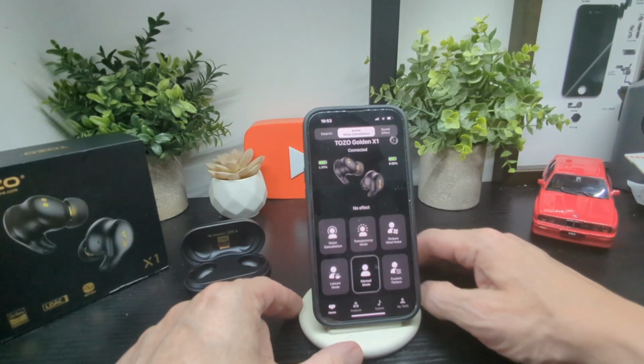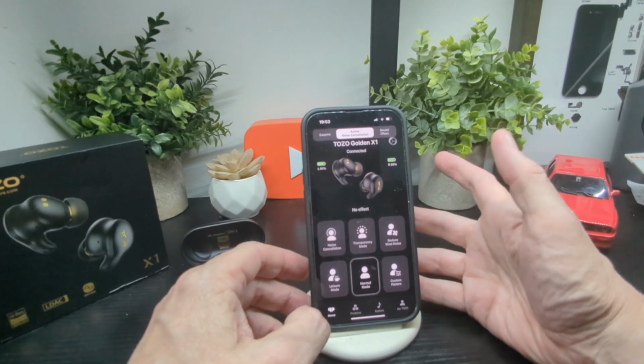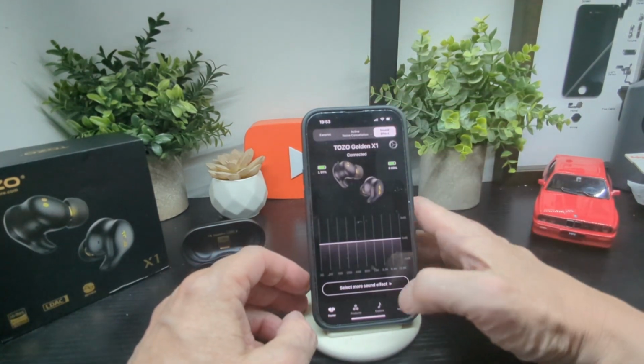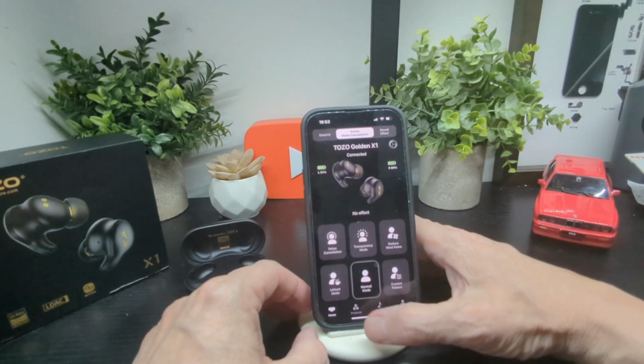So that's what the app has in store inside. It's a pretty good app as well, and works really well. And there's a lot of options there for you to customize them to your own effect, which is really good. And that's it, we've seen this bit already here. So that's basically what's inside the app.